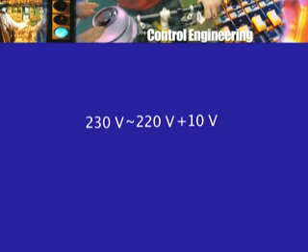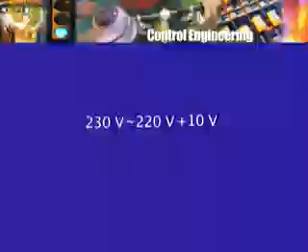Again, we will make some qualitative analysis, exact expressions will come later. Say the 230 volts applied voltage is split up into about, say, 220 volts of back EMF and 10 volts of armature resistance drop. The armature current is determined very nearly by the load torque, because the load torque is a larger part of the total torque. The frictional torque one expects will be a small part of the total torque. So qualitatively we can say that if the load torque is going to be the same, then the armature current will be the same. If the armature current is the same, the armature drop will be nearly the same, 10 volts. Now I want the motor to run at 1/3 of the speed.